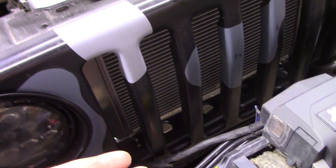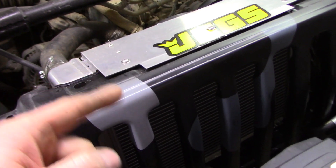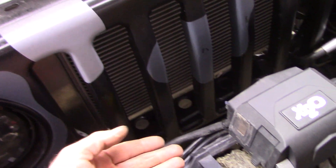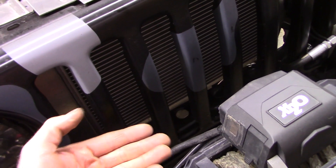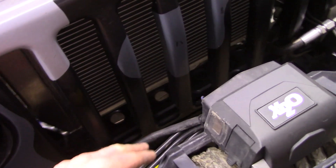On the bottom, I didn't show exactly how I did it — it's just some small brackets. I mounted it the same way as the top; the only difference is I didn't do a full piece of aluminum, because I didn't want it up against the grill where I did the dimple dies — it wouldn't be flush, and it would also trap mud. This way stuff can still fall out.